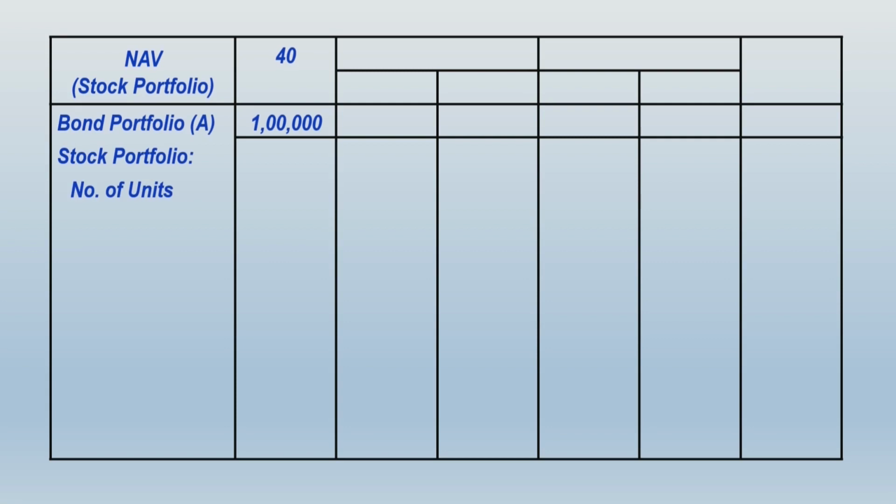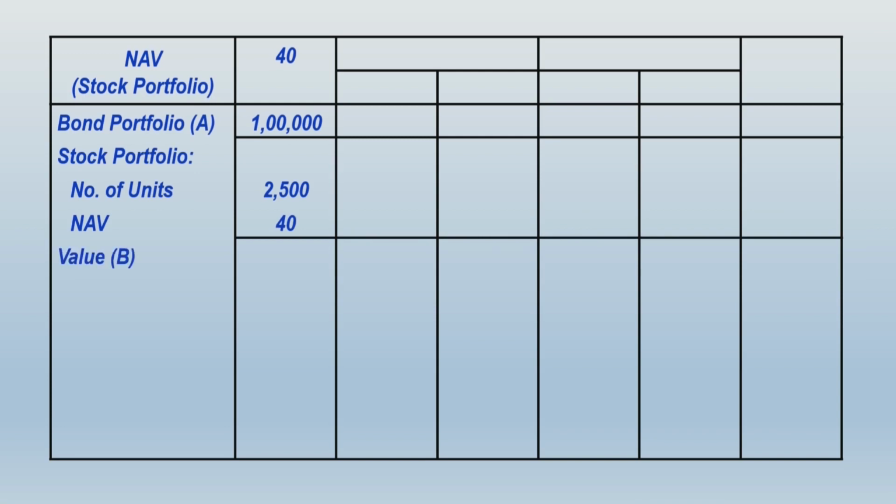How do you figure out how many mutual fund units you will have? The answer is simple. You are going to have an equal amount invested in the stock portfolio, where 1 lakh would be invested. So pick your calculator, 1 lakh divided by NAV per unit. You will find the number of units of that fund that you should have. When I make that calculation, I am getting 2500 units. Check, you must also get 2500 units, and then NAV is 40. So 2500 into 40 would give you 1 lakh.